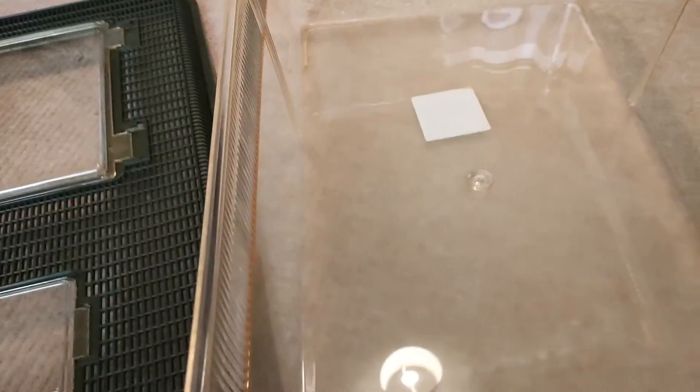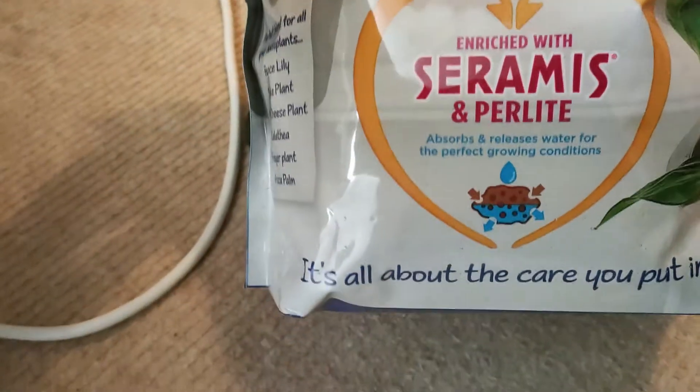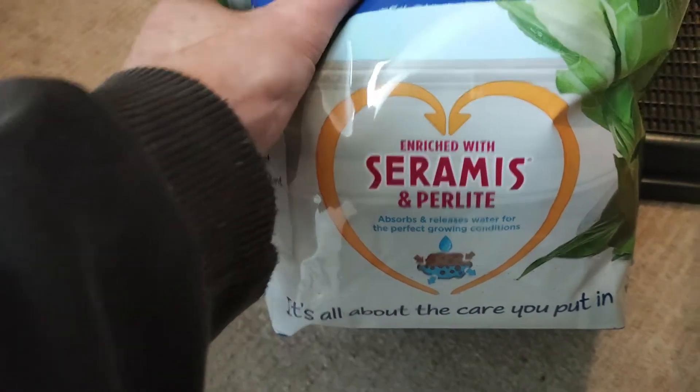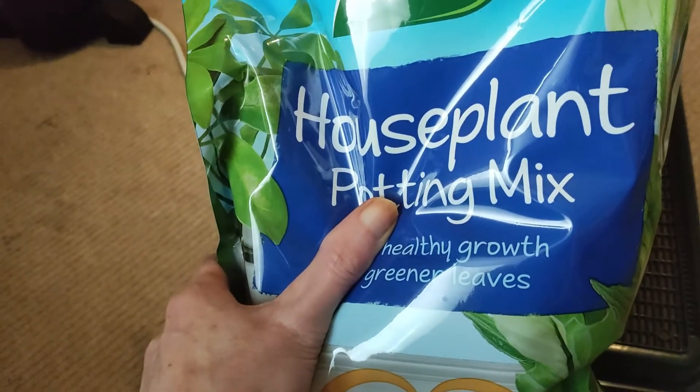let's flip the camera around, set up the enclosure and take a look at what spider we have. It's a long enclosure — the standard flat Exo Terra terrarium — which means it's a big spider. The compost I use is Westland houseplant potting mix, enriched with ceramis and perlite, which absorbs and releases water for perfect growing conditions. I use this on all my spider enclosures and the spiders seem to like it — it holds a lot of moisture. I highly recommend trying this Westland houseplant potting mix.